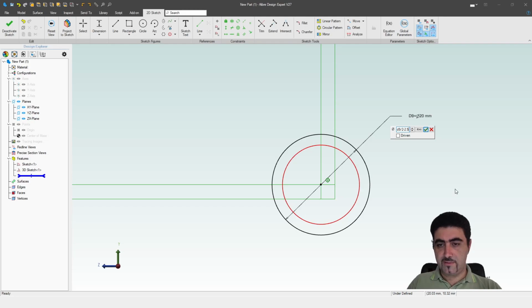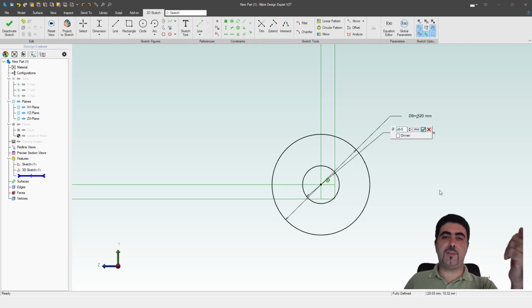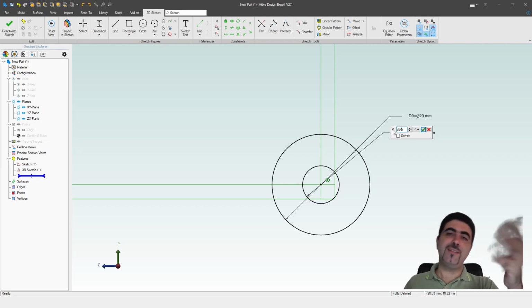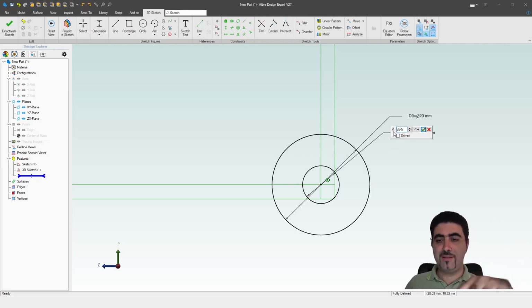That's not correct. That's correct. So I just wanted to have a 2.5mm thickness. I originally thought I made a radius. That's why the formula, but I saw that I got a diameter. Probably I didn't hold shift when I should have.